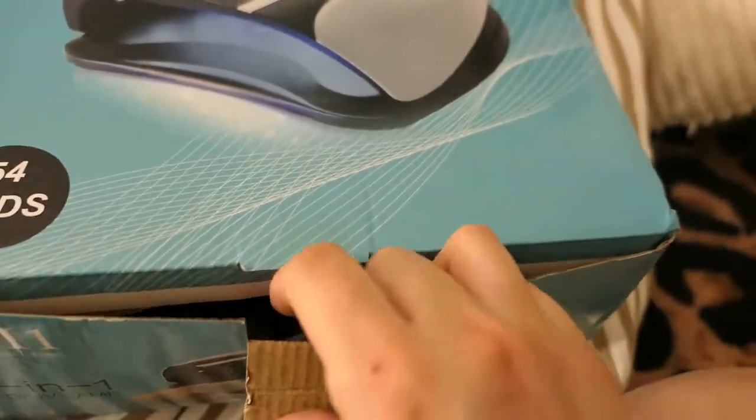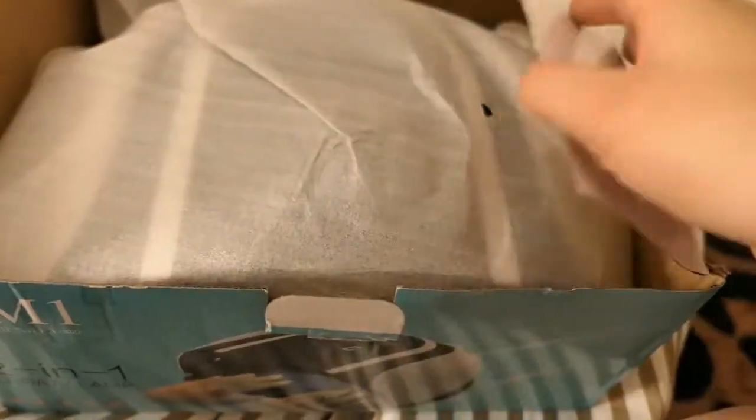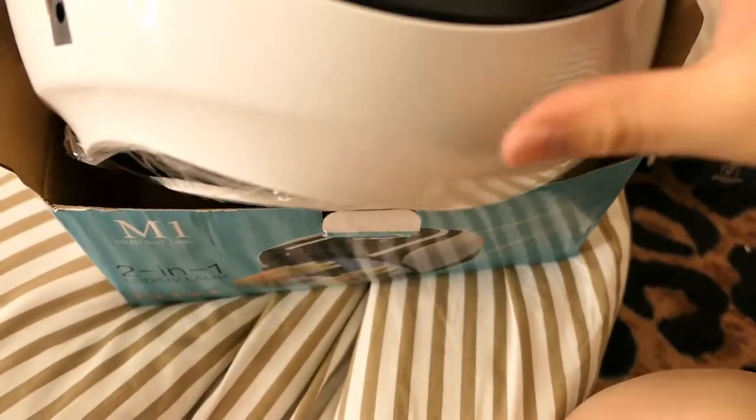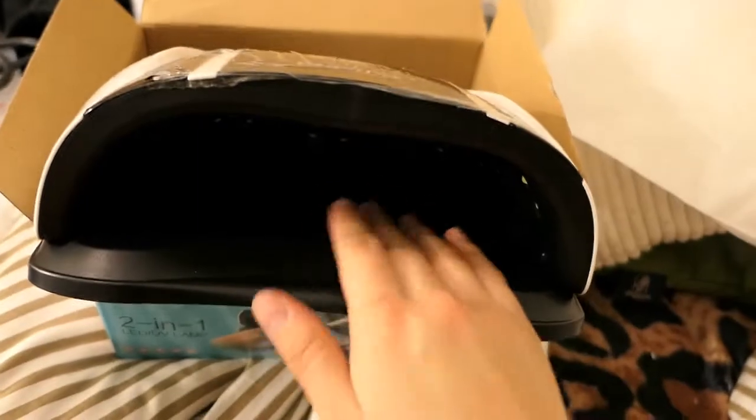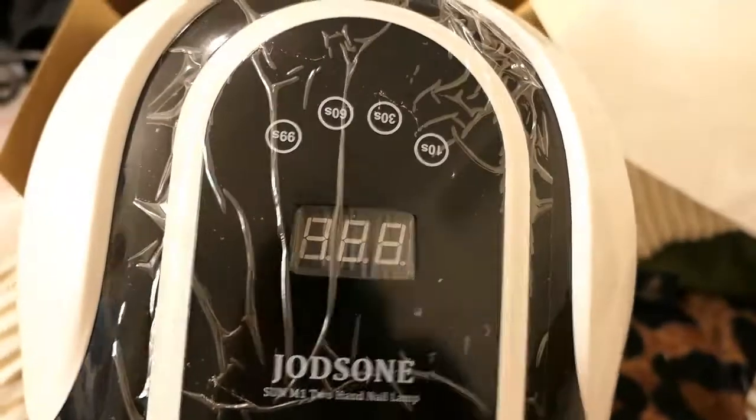And then I got a new UV light, and it looks like this. This one is 120 watts. The one I sold was like 45 watts, so I did upgrade. And unfortunately, I wasn't able to find a black UV light to completely fit the aesthetic, but this was as close as I could find to being full black. And this one's way bigger than the one that I had previously. Like, you can put two hands in here. So I don't know, I just thought it was really cool.